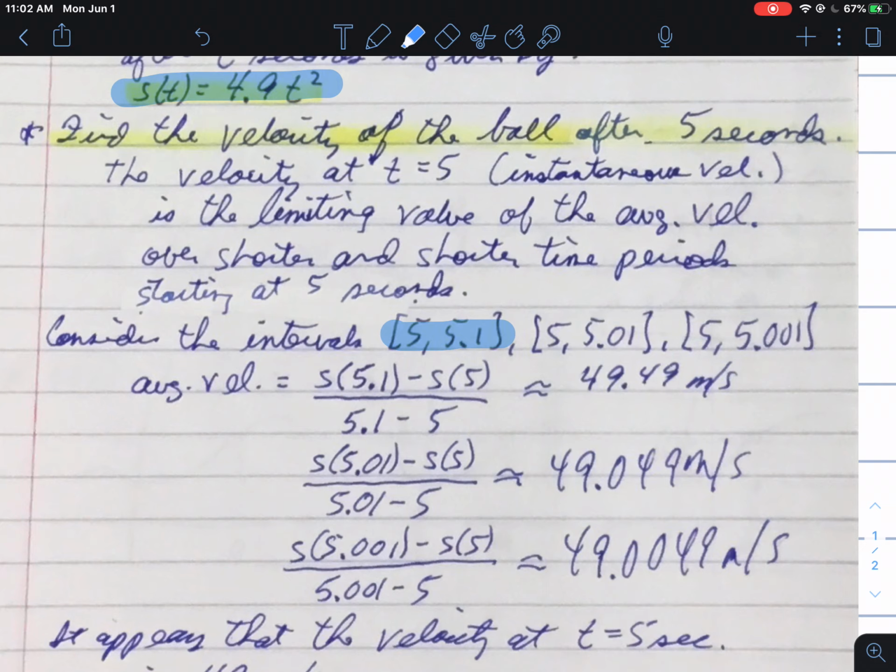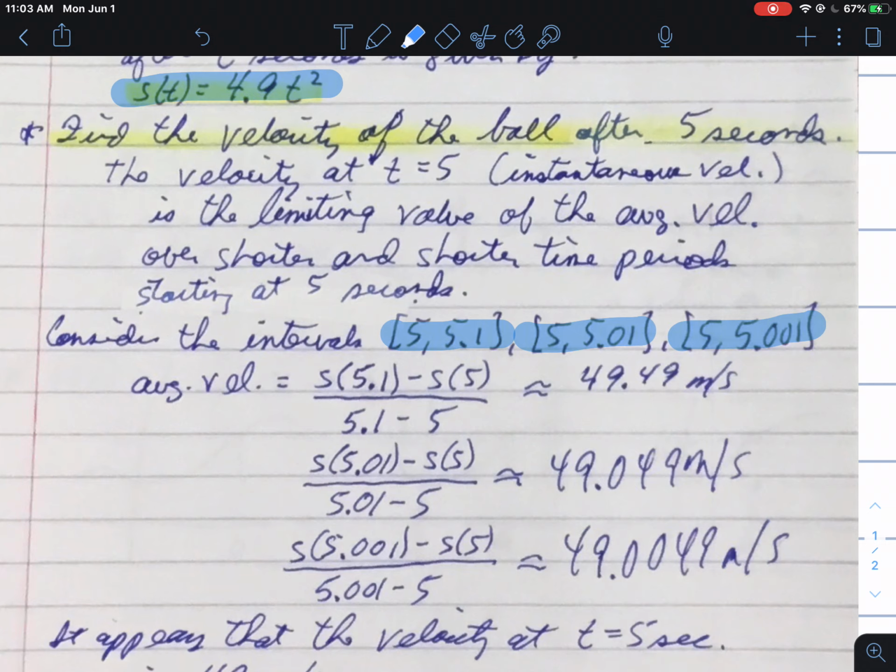Average rate of change and instantaneous rate of change are not necessarily and typically not the same thing. So you have to look at smaller and smaller intervals to see a pattern, right? So maybe that's the good word to use there. I want to see a pattern that develops in those velocities over those smaller and smaller time periods. So over the interval from 5 to 5.1 seconds.